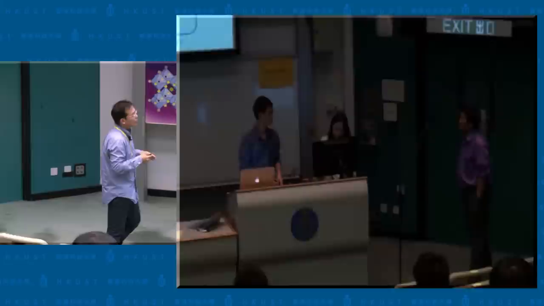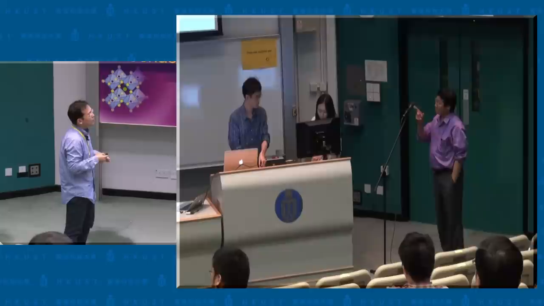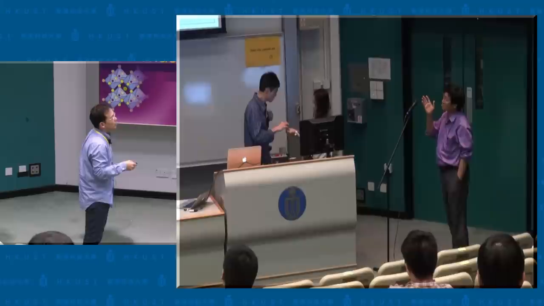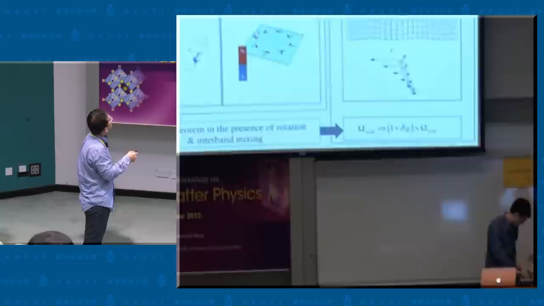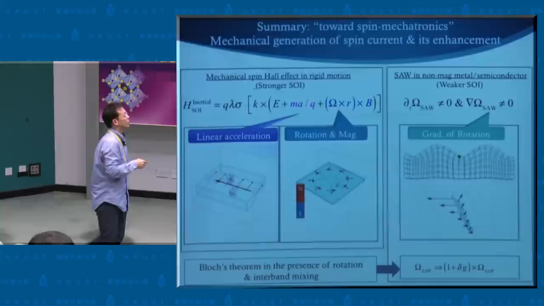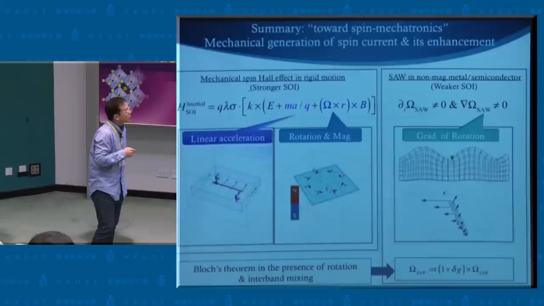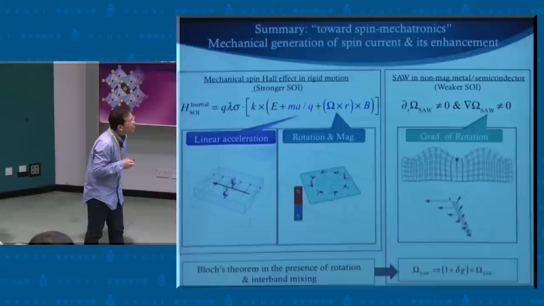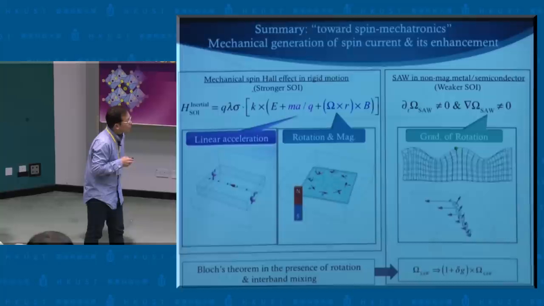Let me ask some final questions. Can you go to the final conclusion? For example, I go back to the original questions. E and B are the same dimension, so omega cross R is a velocity, and you have to divide by the velocity of light, right? So the effect is actually very small. The other question I have is, it seems that you're saying that all the effects you're seeing are general relativity effects. But if that were the case, this is an experiment to detect general relativity effects with acoustic waves, and that is incredible.